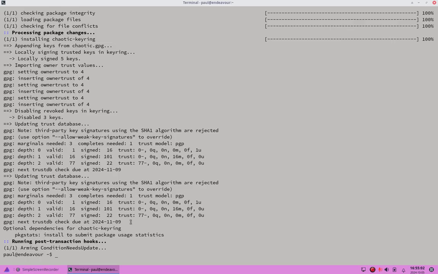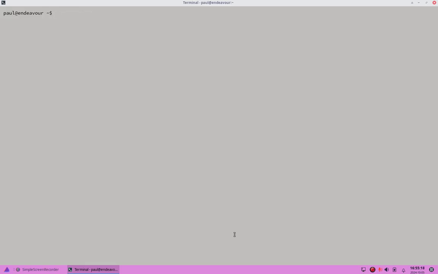I think essentially it took that signed key that we received and signed locally, and it bound it to that chaotic AUR repo. So we're clear on that. Now we've installed chaotic AUR, and if you want to install anything from Pacman or Yay, it should be able to pull from that chaotic AUR repo that we just added.